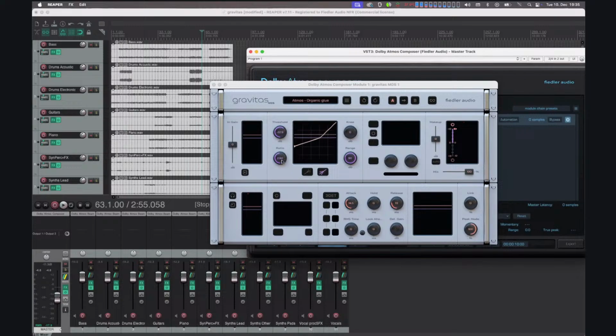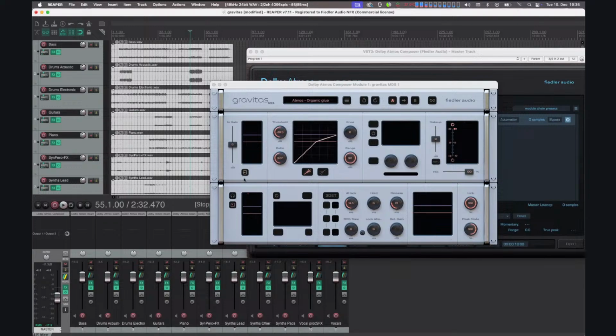Okay, now let's check the peak mode. Let's just reset this for now and go back to compressing above the threshold. Let's put link on. Peak mode only works for the part which is linked. So if link is 0%, then peak mode will have no effect, obviously, because peak mode describes how the channels are linked, and if they are not linked, there's nothing to describe. Okay, let's listen again with drums, and I will show you.